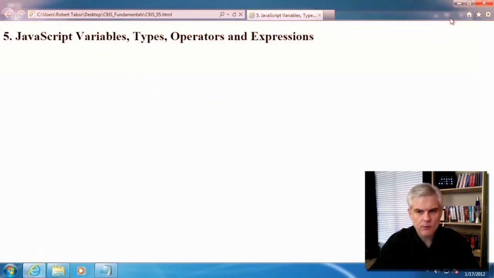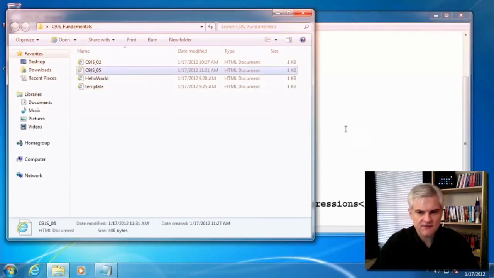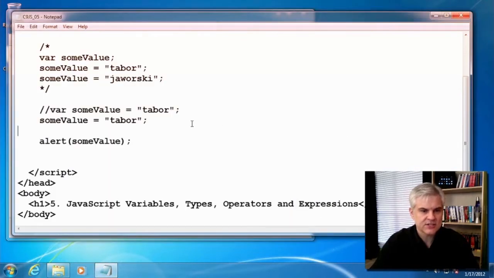As we start working with more complicated applications that involve multiple functions, and we are relying on the scope of our variables to be honored, using the var keyword will become extremely important. Some would say that you should never use global variables at all, therefore you should always use the var keyword.